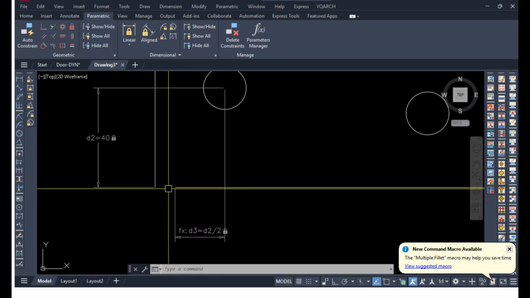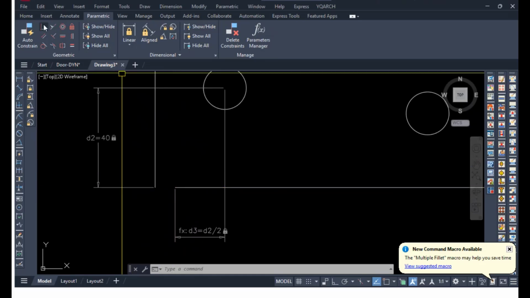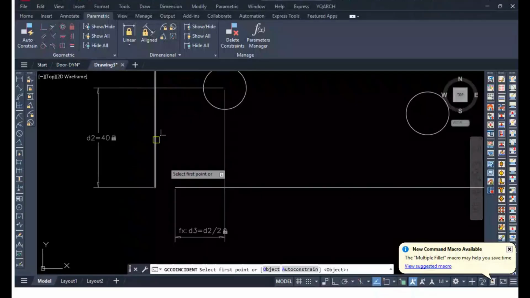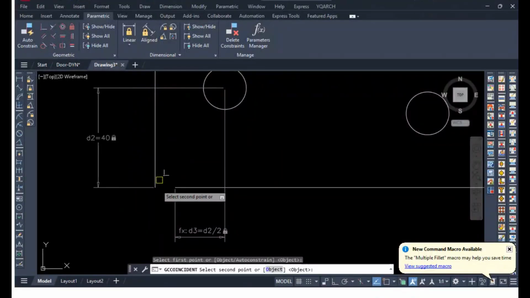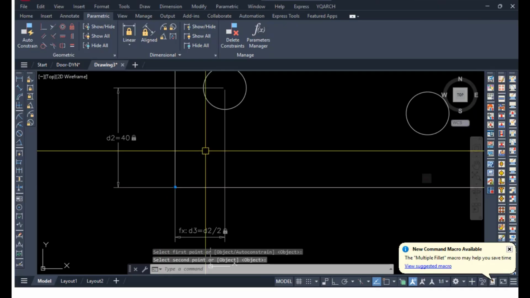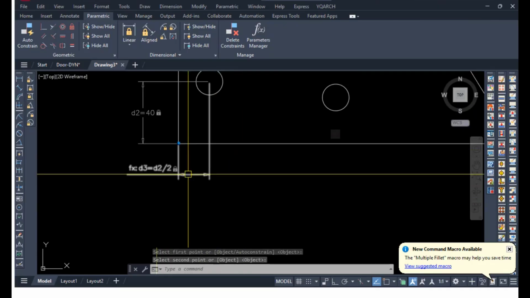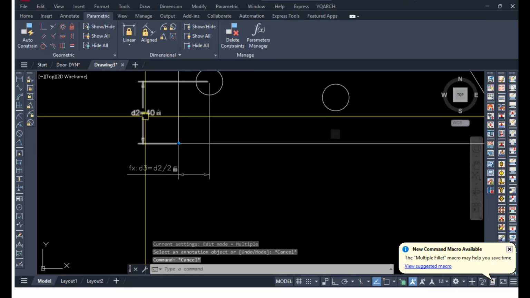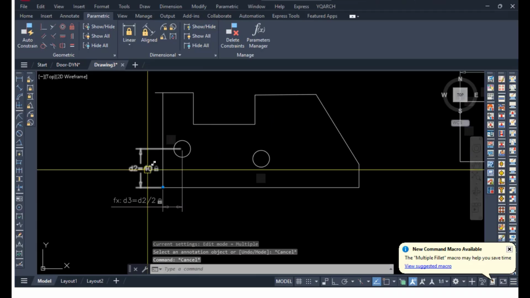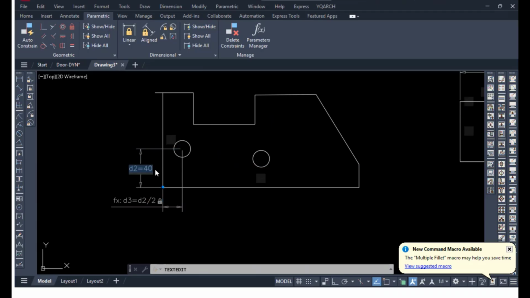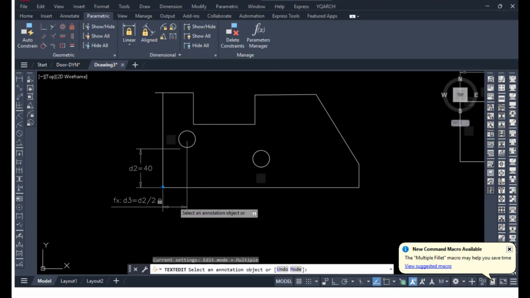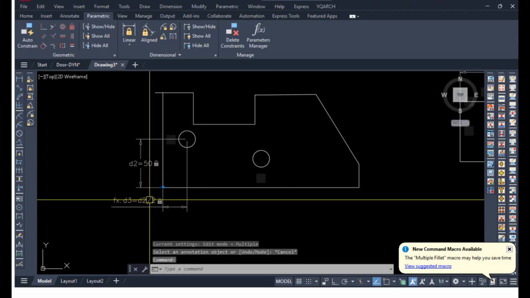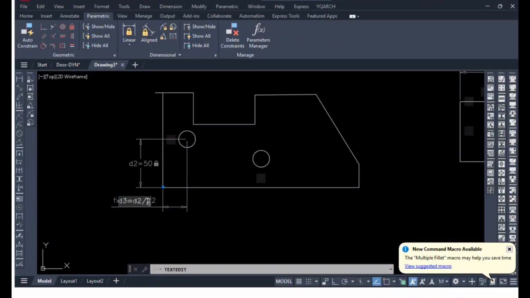And you can see that the gap happens. You can apply the coincident constraint. This is the reference. This is the point that is going to move here. And you can see that this distance is going to be half of D2 all the time, because when you adjust the number from 40 to 50, this one is going to be 25. Surely, yeah. Or we can change divided by 2 to divided by 3.